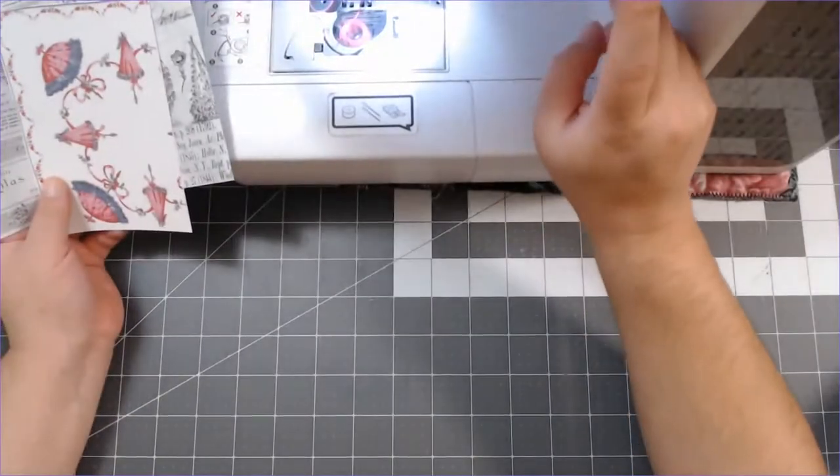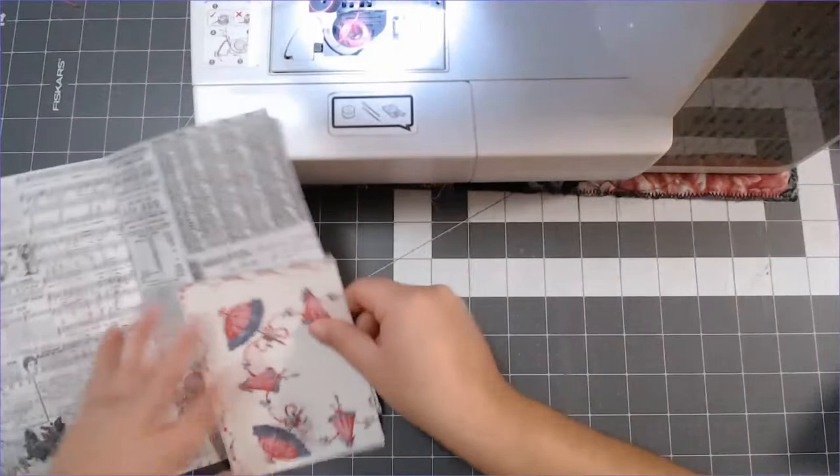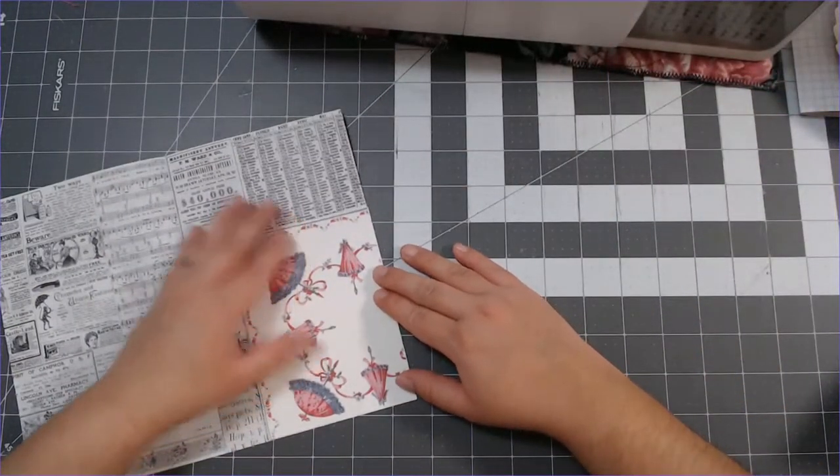So I'm gonna switch to straight stitch, longest stitch. Going to line this up on the page here. This just makes the cutest pockets.